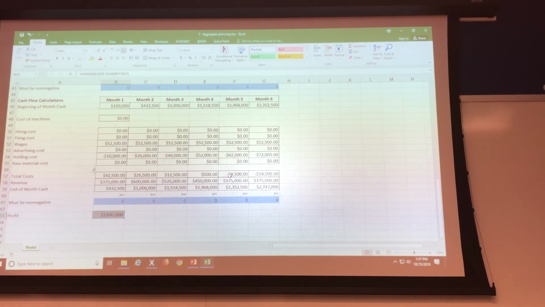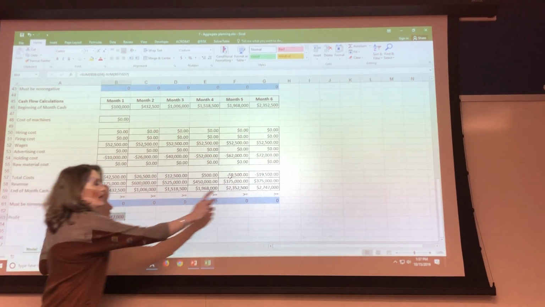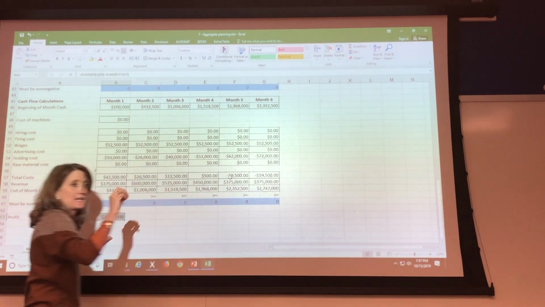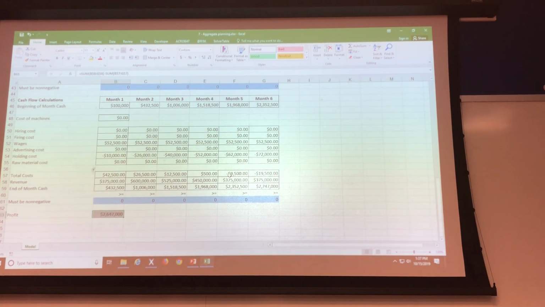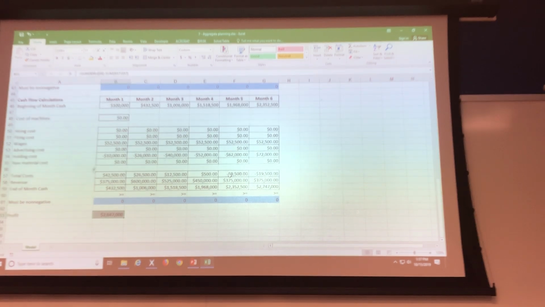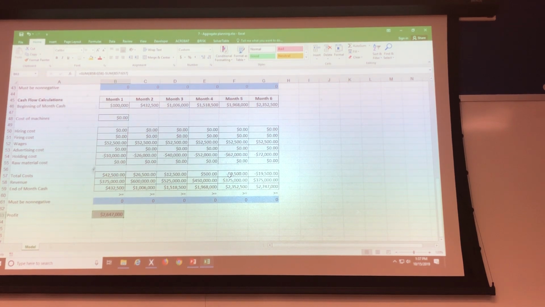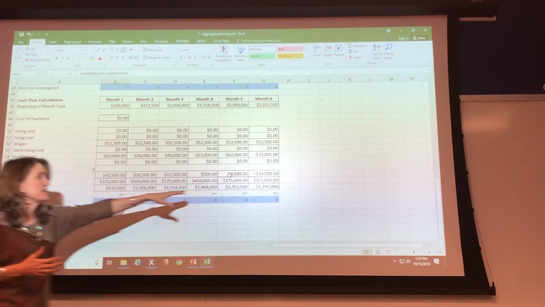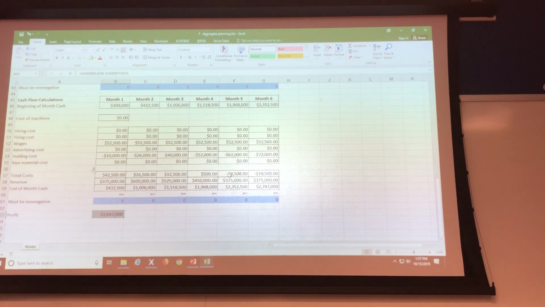And that, if you will notice, is exactly $100,000 less than what you see as end of month 6 cash. Because the end of month 6 cash is $100,000 higher because of what? Non-cash and non-money. Because you started out the whole thing with $100,000 in cash. So during that time, the profit, revenue minus cost, was just the 2,647,000, but there was an additional 100,000 already there. That's why you see that in your end of month 6 cash amount.